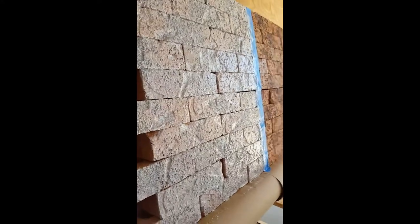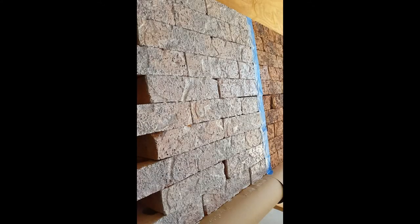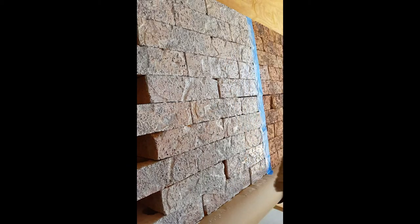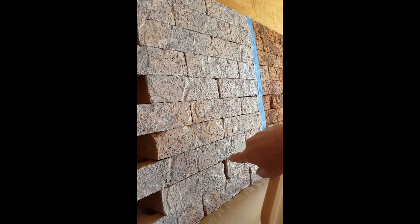Now we wait. I'm going to bring the camera around the side. I want you to see in glancing light the surface. Obviously the material is wet. If we come back to the brick too soon with our wiper brush, then we move more material around than I want to. I really want to leave enough material peaked on the surface so that all I'm doing is laying it down with the brush — I don't want to remove it, I don't want to displace it. You can see areas where it's drying; these areas are turning dead flat matte.